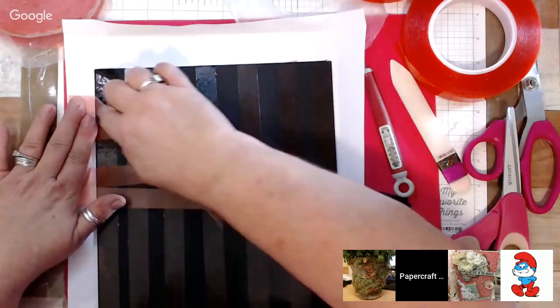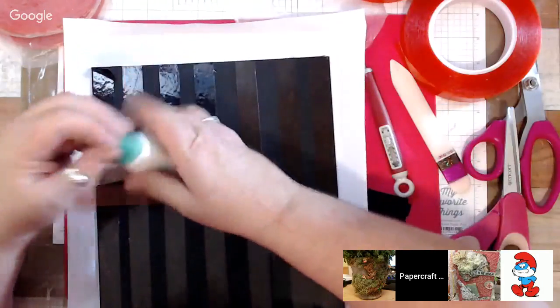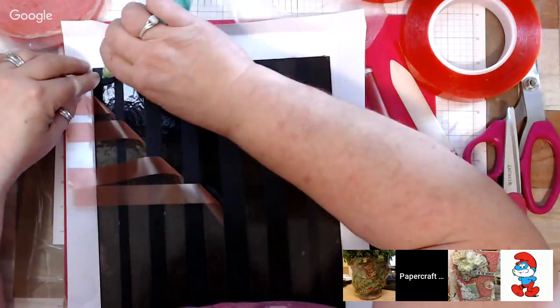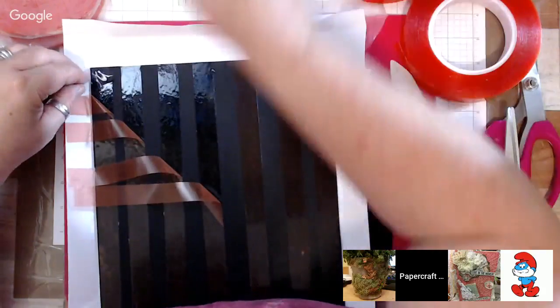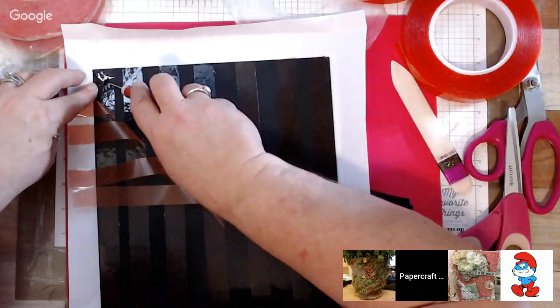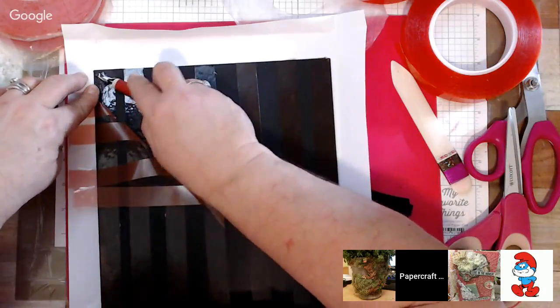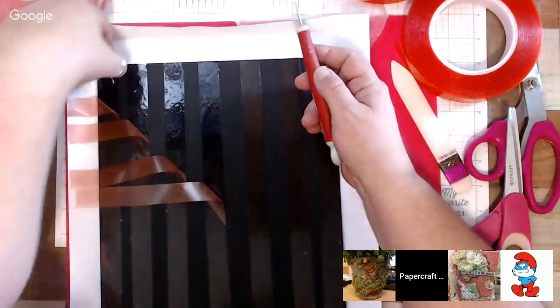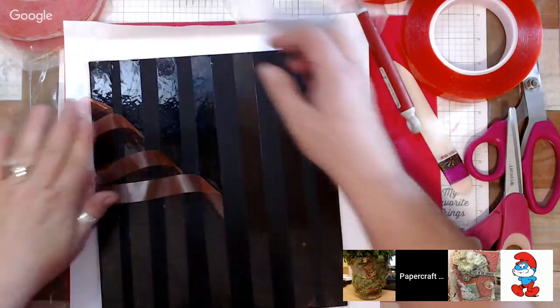All right. Now, I need glue under that because I pulled it up and it ripped my chipboard. Uh-oh. Yes. So, oh, crap. Did I just stick that on itself? Of course I did. Oh, there we go. Sticky. Woohoo.